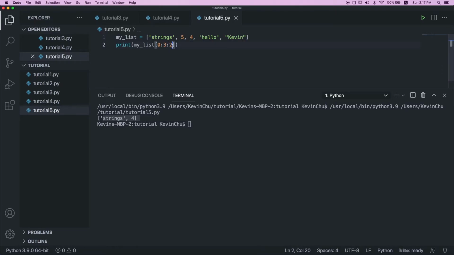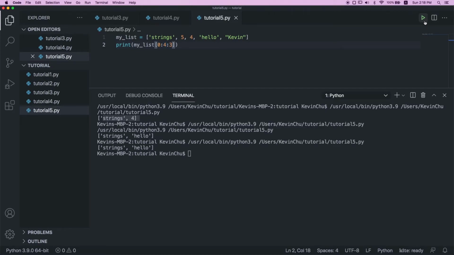If I change that to 3 like that here, it should go to strings, skip that, and then it should print out hello. Actually, it won't print out hello because the whole thing will stop at 4. So if we wanted to print out hello, we're just going to have to add 1 to that. See, just like that, strings, and then hello.